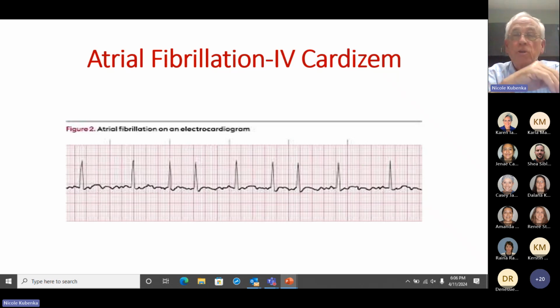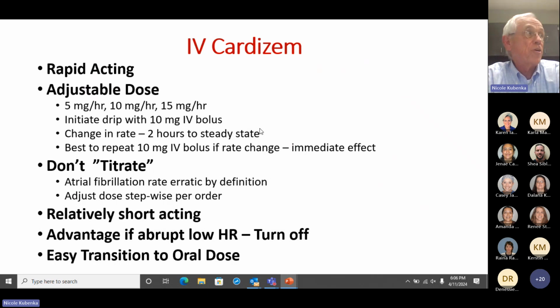So you give the dose it takes to get it under control, and you start adding PO meds, and when it starts to come down, then you just incrementally decrease it by 15, 10, 5, 2.5, or 0. Or if it just drops abruptly, you can just turn it off. But we can talk about that more at a later date, the exact orders. First, I think the most important thing is just to understand the concept here.